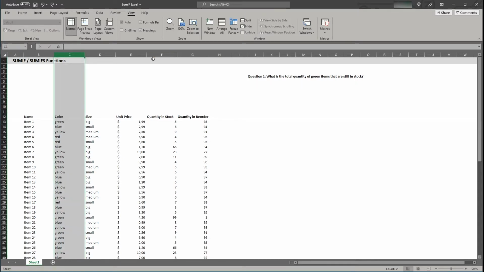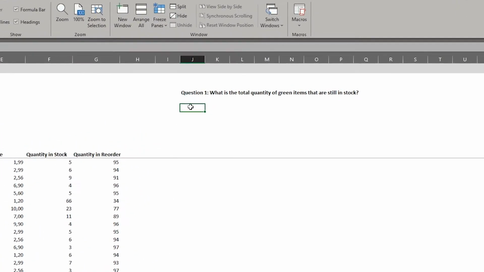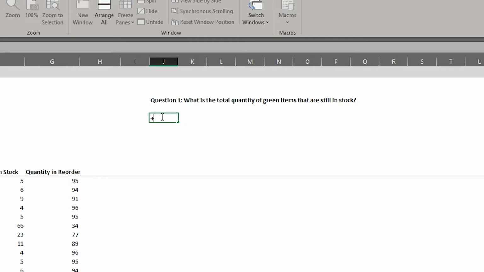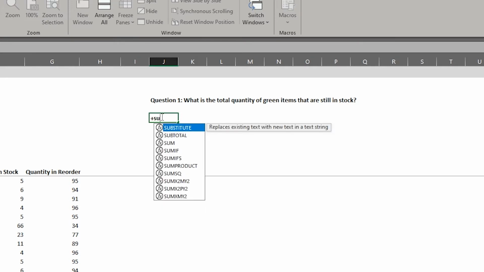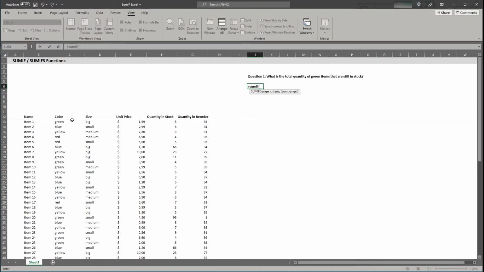To calculate that number, you can simply use the SUMIF formula. Typing that in, you can see the arguments that the formula requires. First, you should define the range, then the criteria, and finally the sum range. By range, the initial range is meant in which you're looking to find your required items. In our case, you're looking for green items, so the column in which the items' colors are specified is our range. Just click in the first cell and pull down the entire column.